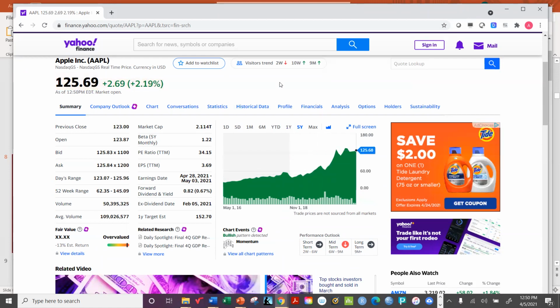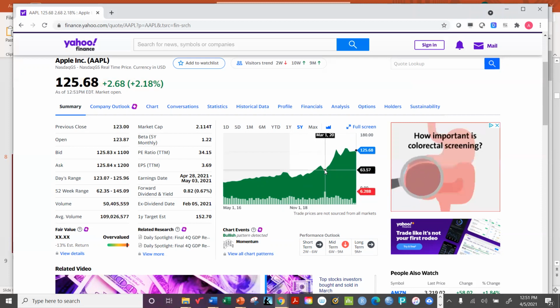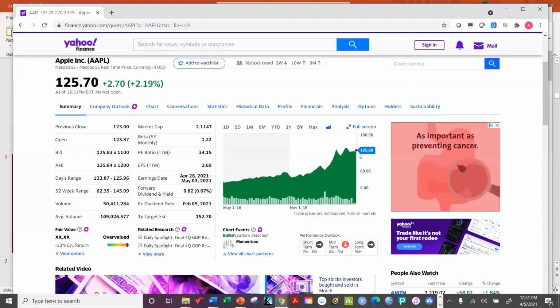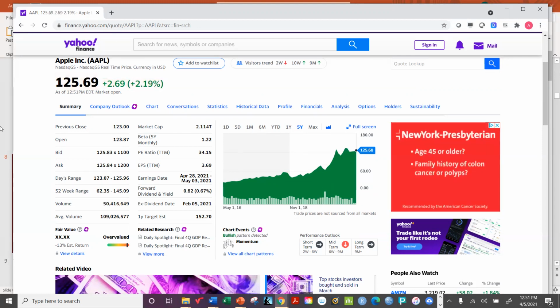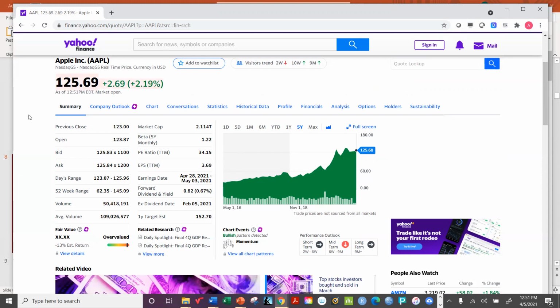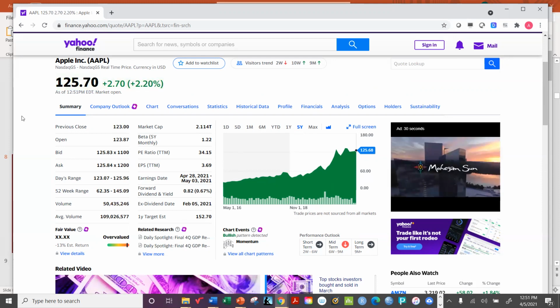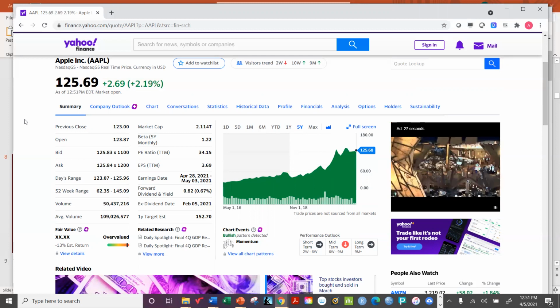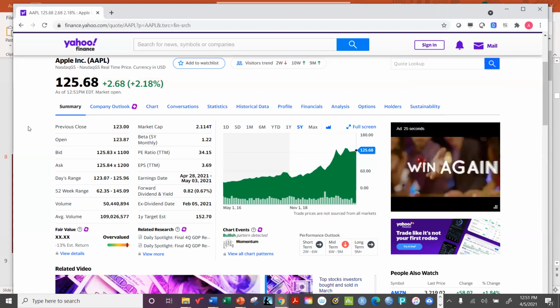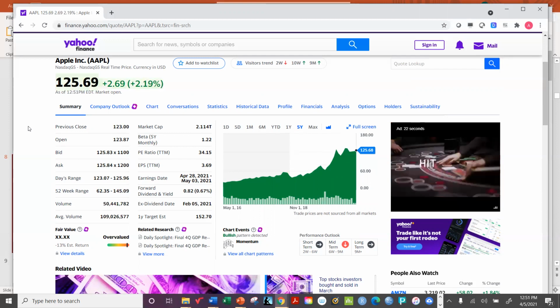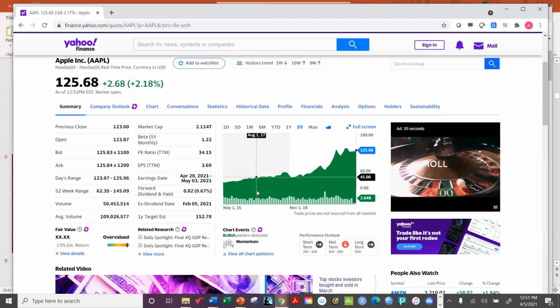That's not bad considering that you're getting 0.5% in your bank account. So this is a classic example, and this is an extreme case, but you can see that if you bought the stock, you'd be earning a lot of capital gains, although here there's a little downturn where you might have suffered capital losses. But for the most part, Apple is just going up and up and up. And why is that? Well, have you ever met anybody who does not own an Apple product of some kind, an iPad or an iPhone or a MacBook Pro? It's hard to find. Or, when things were more normal, if you walked into any mall, what did you notice about the Apple store?